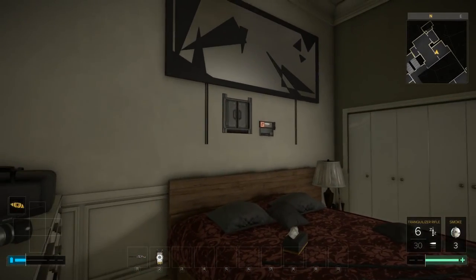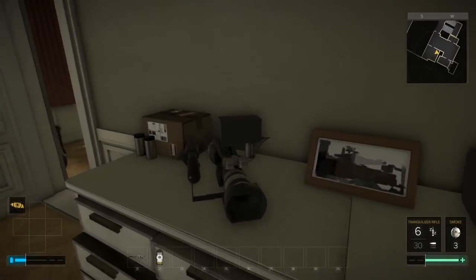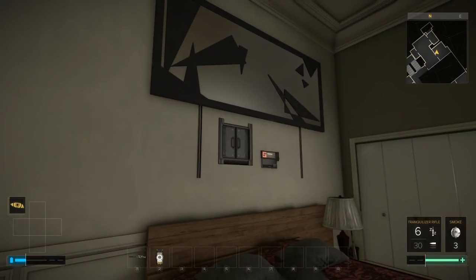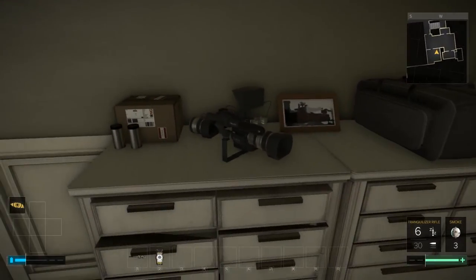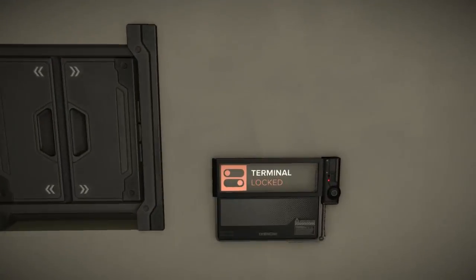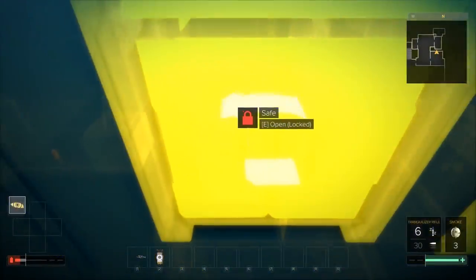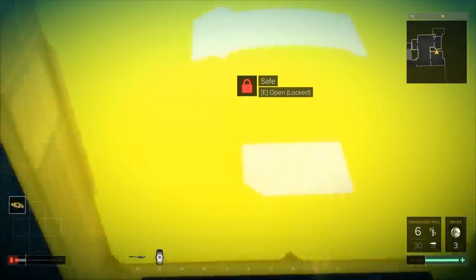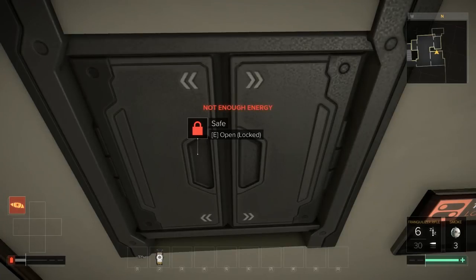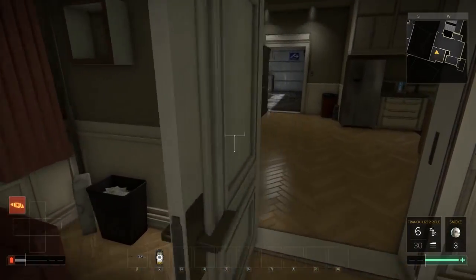Whoa, what? Did that picture just slide up? Just because I examined this thing? Alright, cool. I'm glad I examined it. Security rating 3. Let's see, we can actually see what's inside, right? Well, sort of. Pocket secretary and something else, maybe a credit chip? I'll just leave it.